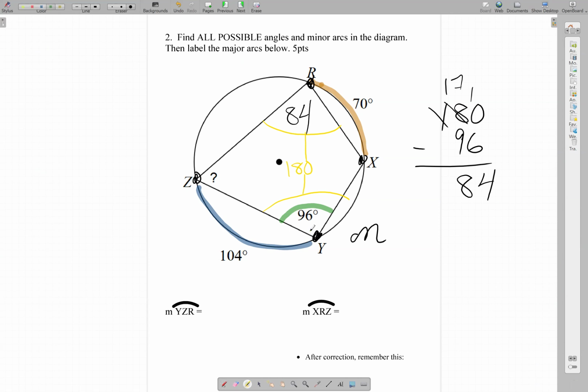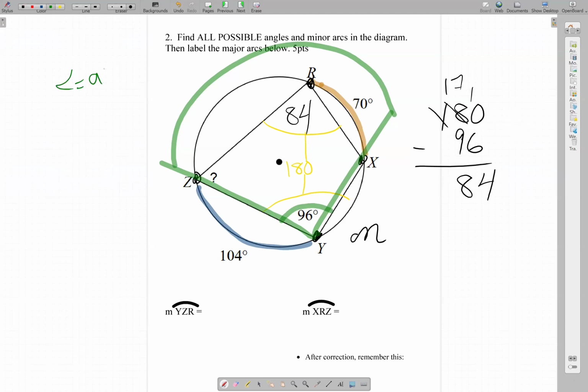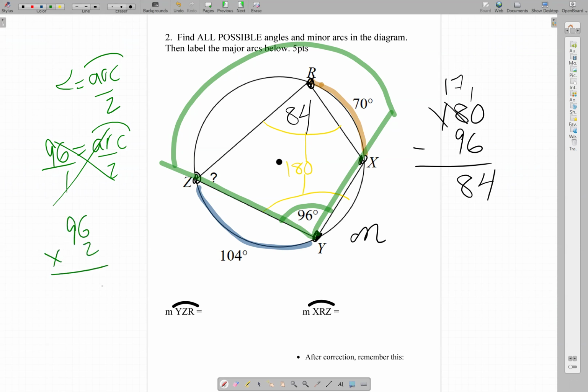And I can ask myself, what can I find? Well, if it's an inscribed angle, I'm going to stretch it out. Measure of a central angle to its arc the same. The inscribed angle is half the arc it claims. So if I have angle equals arc over 2, and my angle is 96, and I want the arc, basically I do 96 times 2. You can see that there, 12 carry the 1, and I get 192. That green is 192. To find the yellow, we're just going to do 192 minus 70.